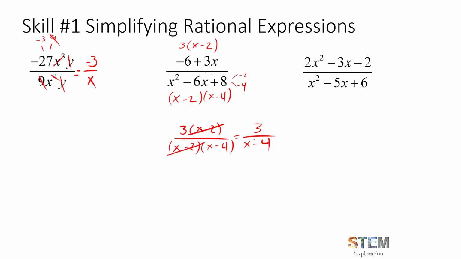Now, the last one here, we're going to do a similar type of situation. Again, I see negative 2 and negative 3, so this is a pretty easy to deduce situation, where we have something that looks like this. Then on top, I'm going to try to split that apart a little bit. If we go 2 times negative 2 and we use the AC method, this will give us negative 4.